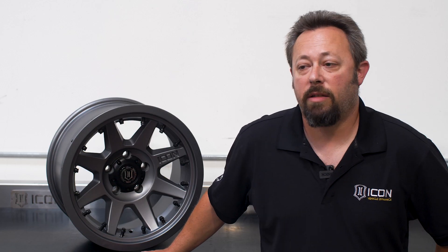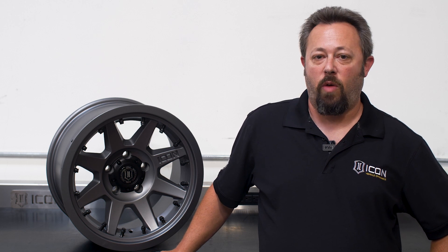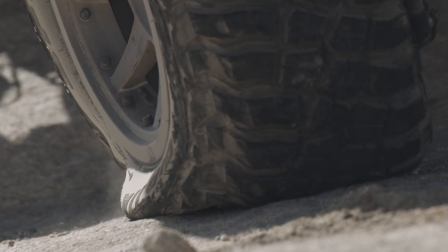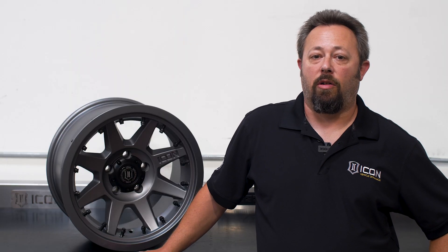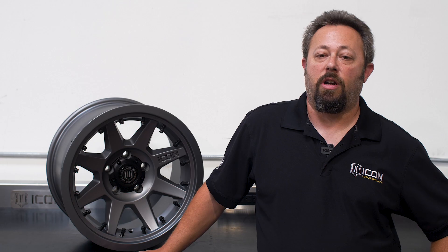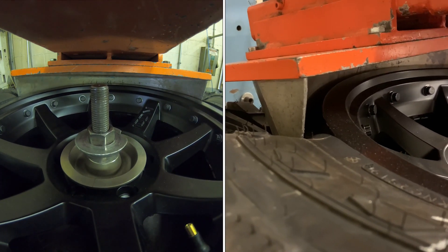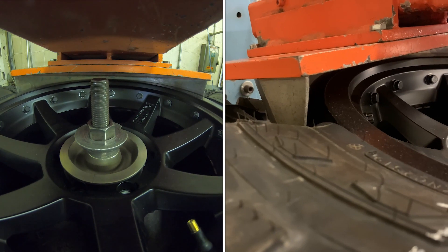We've been testing Interlock Technology Rebound Pro wheels for quite some time across various situations — high speed, low speed, and reducing tire pressures far below what would even be recommended for the terrain, just to see what happens. In every situation, we've been really pleased with the results. We also sent Interlock out with a number of different tire sizes to perform the FMVSS D-Bead Test Procedure, which uses a standardized tool to push on the side of the tire and determine where it unseats the bead. In all cases with Interlock, we maxed out the travel of the machine before the tire ever lost bead contact.